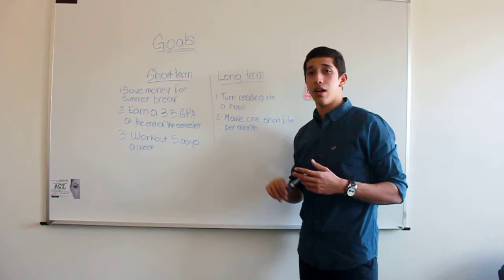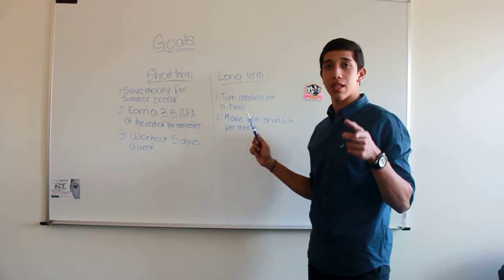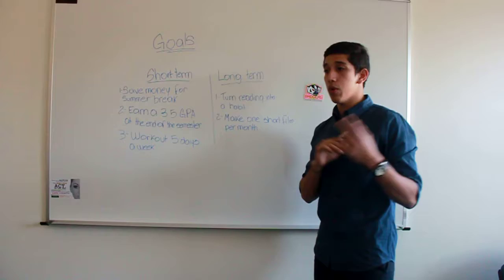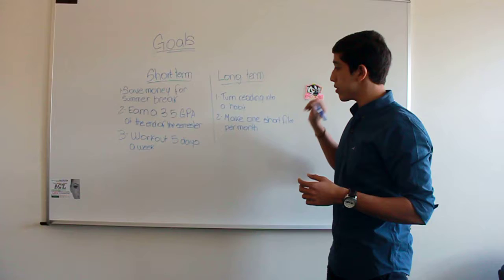What I'm going to do for that is check out one book per month at the library so I have plenty of time to read it. I'm going to read one hour before I go to sleep after I'm done with my homework, so I'm going to set one hour just to read the book I chose.